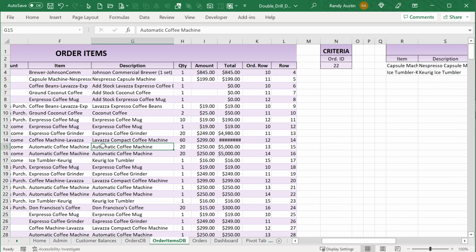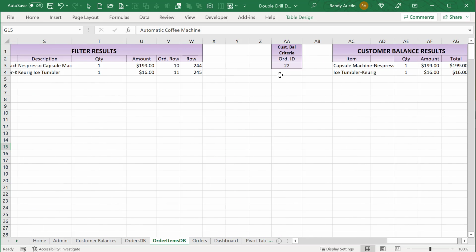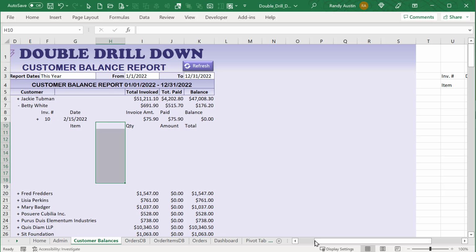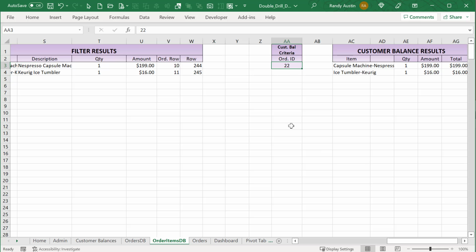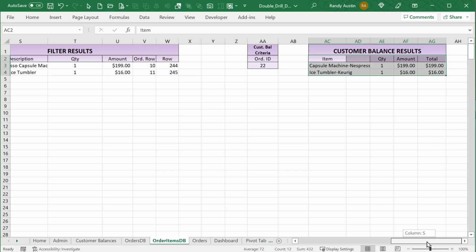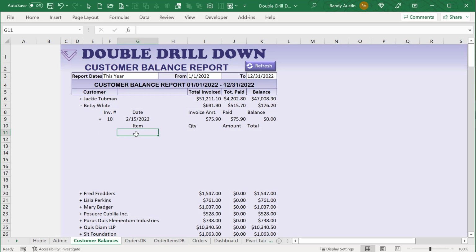So again, we're going to determine the last row of our order items database. We're going to use criteria AA2. We're going to make sure that we first put in whatever order number it is, and we know that order number, also known as invoice ID, because it's going to be on the column of the selected, right? If I select this, I know the column to the right, that's where the invoice ID, which is the same thing as the order ID, we're going to place that directly inside AA3. We're going to run that advanced filter with that empty column, determine the results, determine the total number of results, and then bring those results in right after we bring in the header. So that's how we're going to do it.